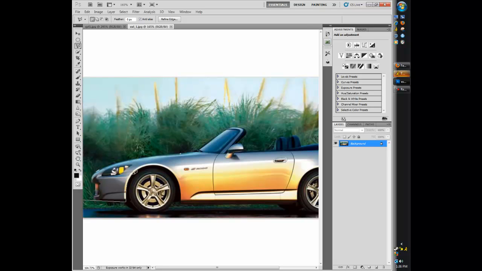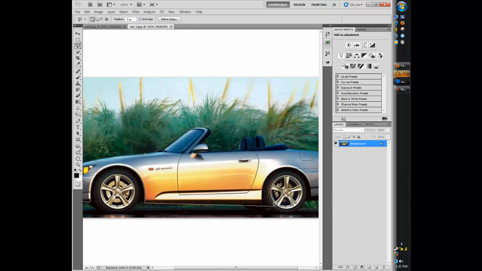You can either take your time or do it super sloppy and fast and end up having a bad picture, but either way, patience does pay off on this, I've noticed. I messed up a little bit, but oh well, it's just a tutorial, not gonna take my super time and do it all perfect. This comes in handy when you wanna make your car look super low, or the picture of the car.